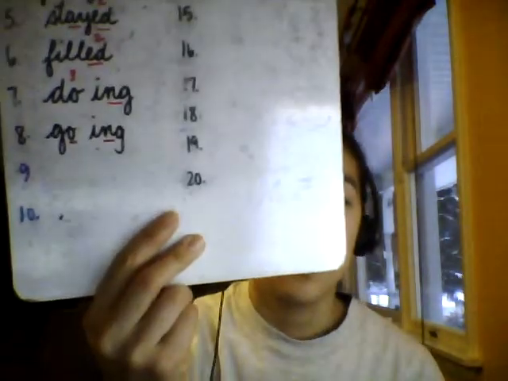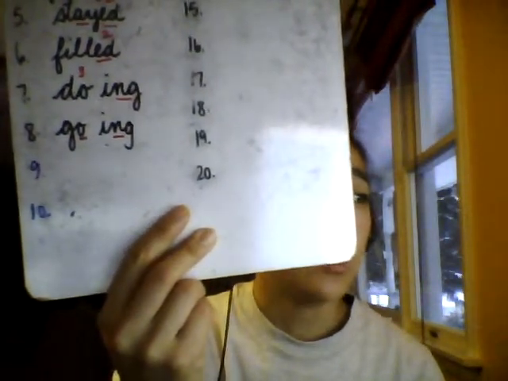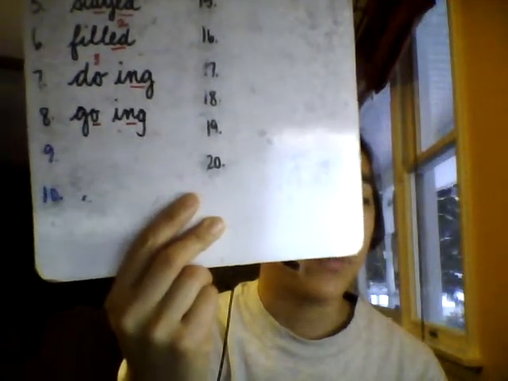Number 8, going. It's the present participle of to go. The car was going down the road very slowly. Think to spell go, G-O, and then the second syllable is adding the I-N-G. In this case, O is saying O at the end of a syllable. Going. Spell it out loud. G-O-I-N-G. Going.